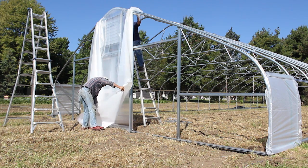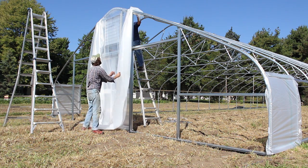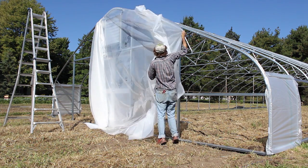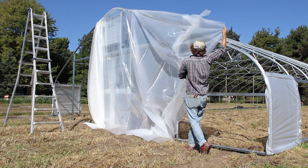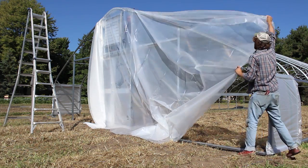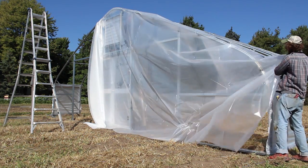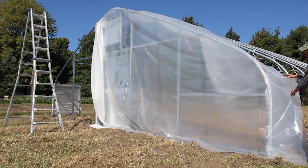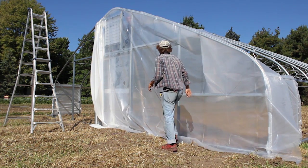After your snap clamps have been pushed onto the end hoop, you can walk out one side. You're just trying to unravel some of what's there on half of your structure. The reason we're only doing half of the structure right now, just folding it over the end hoop, is we're trying to keep as much condensed in the middle as possible in case a large wind comes.